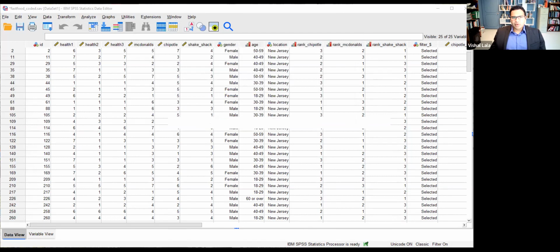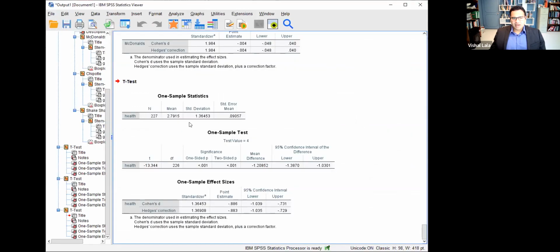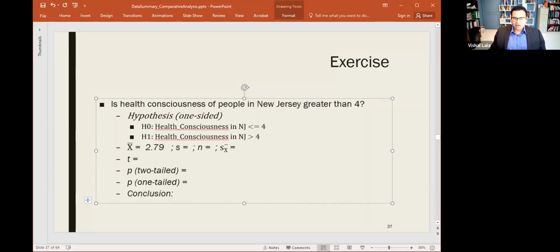Right, so in our output window, we have a result reflecting that the average for New Jersey is 2.79. Let's make sense of this. The average is 2.79 for my state of New Jersey.